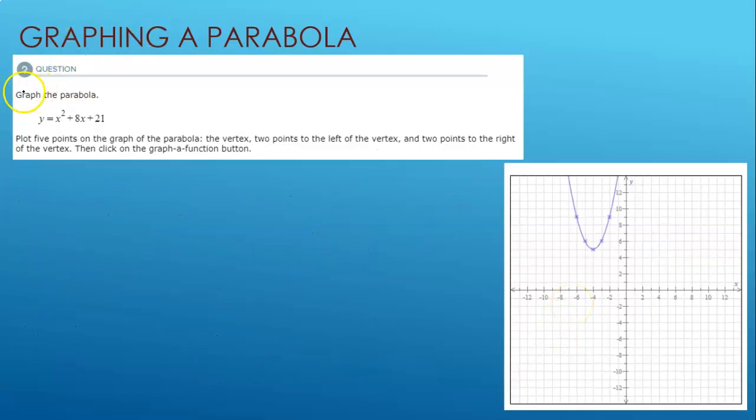You pause the video and try this one on your own. Remember, you won't already have the parabola here. This is just here to show you what we should be getting as we go. When you do this on your own, it will be a blank graph to start, and you'll have to place the points.